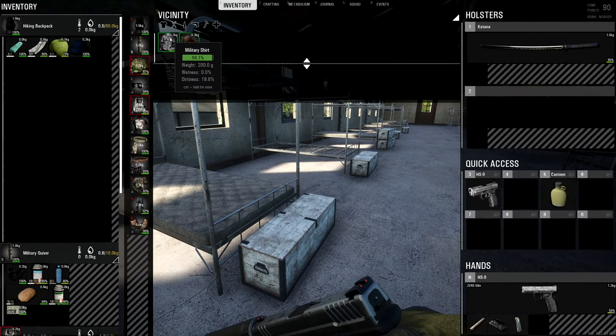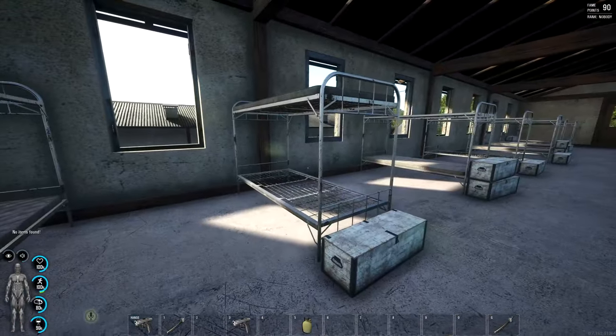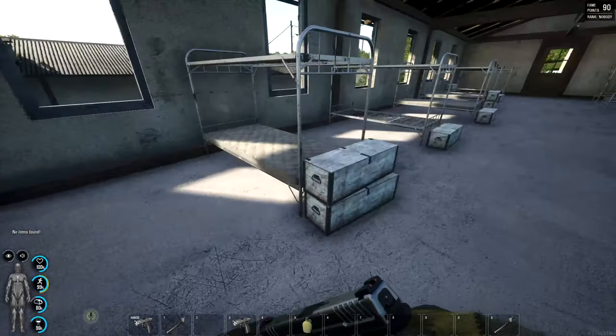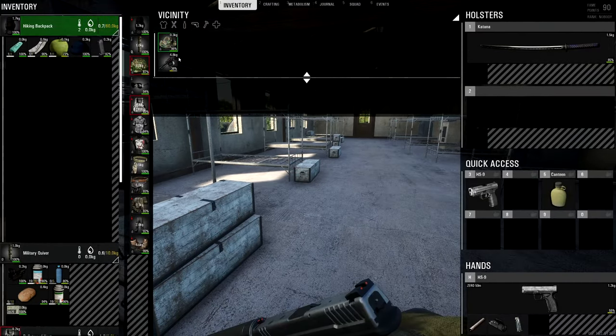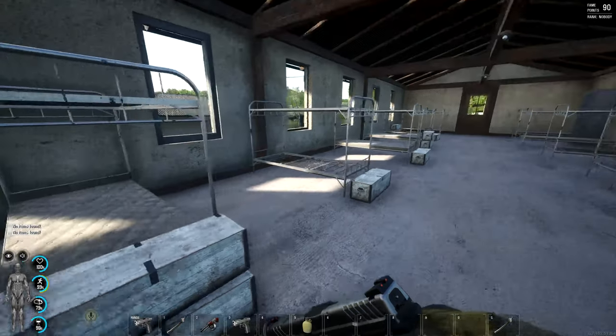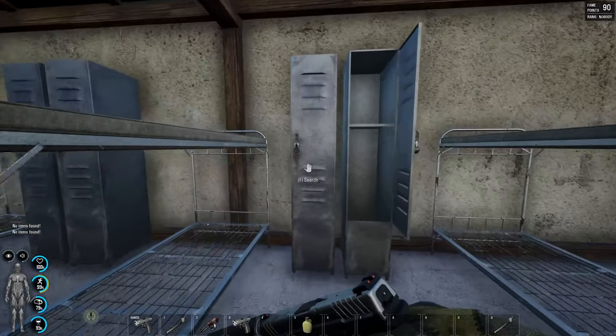Now, we can start having a little look around. What have we got? Pirate's hat, military shirt. I want a weapon, game. Please. Empty, empty. Ooh, that's a weapon. Yeah, that is a weapon. And it is an automatic weapon, too.